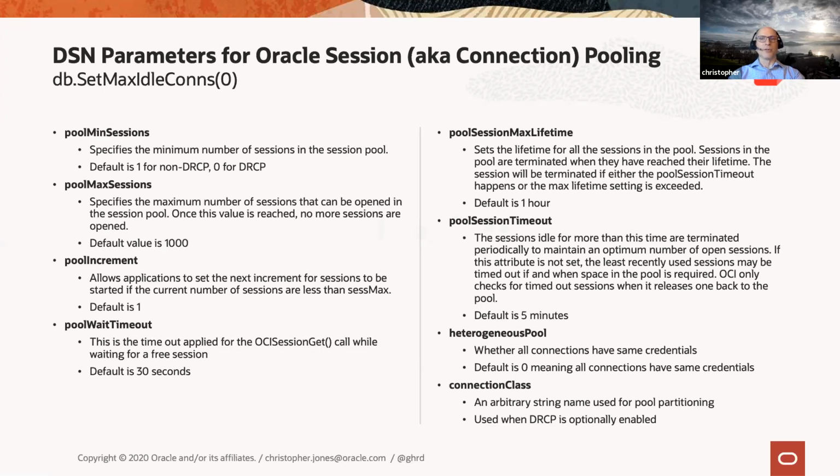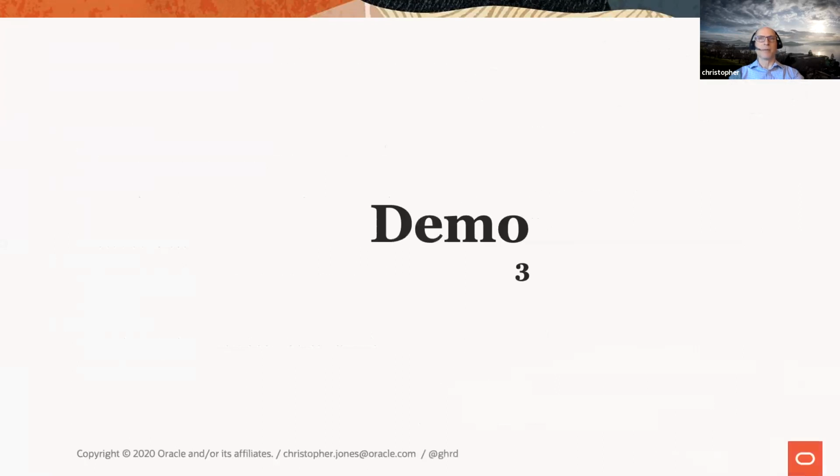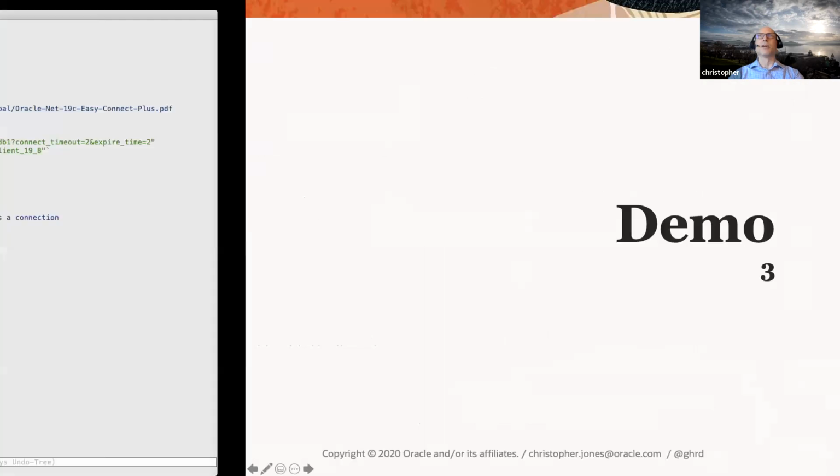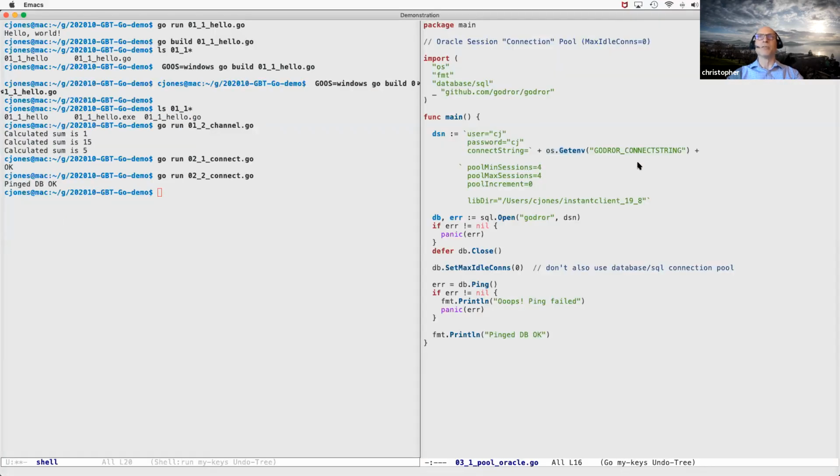So let's not look too much in detail, but let's go and look at the demo. And we'll have a look at demo 3. So this is the Oracle connection pool. One little thing here I've done this time is that we're using just an environment variable to get the connect string. I did that just in case I had to swap databases. I didn't want to have to edit all of my files. Passing various parameters, and notice that this is not so much a pool as a fixed size pool. It's not a growing or shrinking pool.